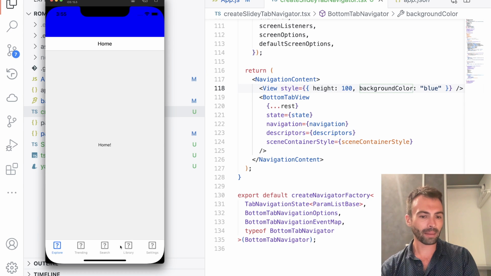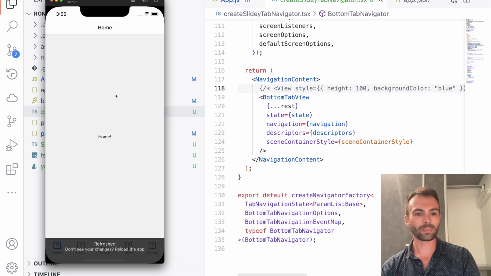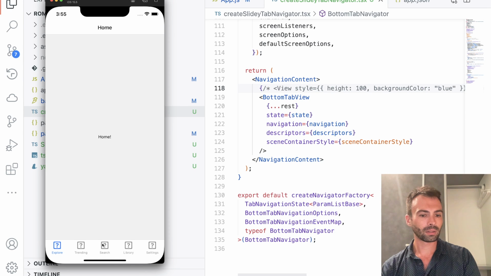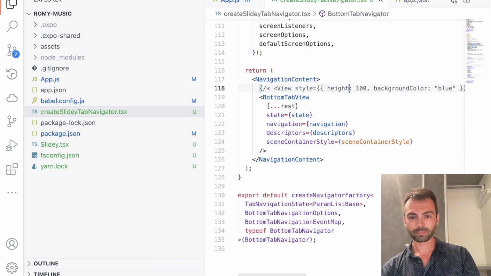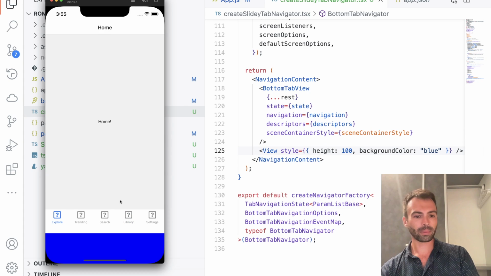I can no longer tap on the tabs. And just to confirm that, I'm going to comment it out. And now I still can't tap on the tabs. So when did this break? Okay, the tabs are working. Now maybe I'll just put it afterwards, because I'm just doing some experimentation.